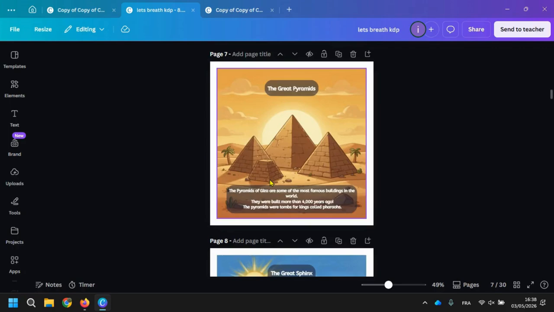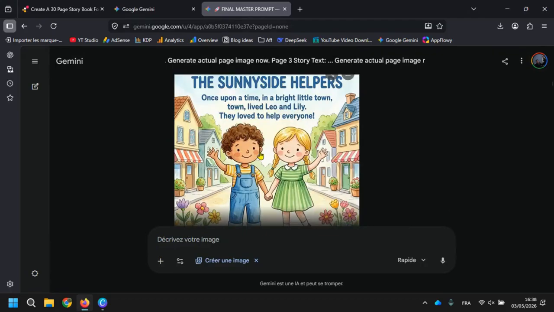But now with this prompt, you will get every single thing written inside the image. But also, I will show you the old template, let's say, or strategy that I was using. But now I will show you something amazing. With this prompt, you will create every single thing from scratch with AI.